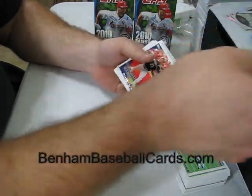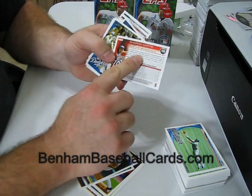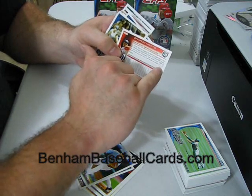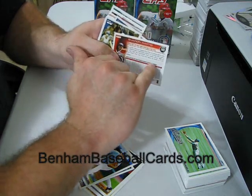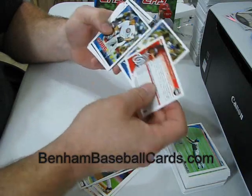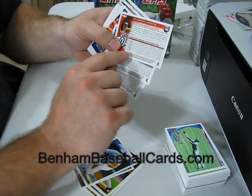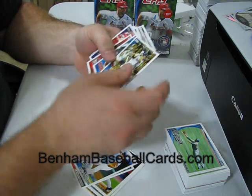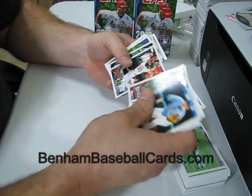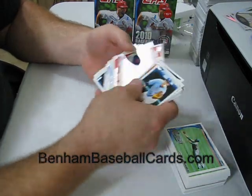That Andrew McCutchen is way off on the stamping. This Chone Figgins card — it's number 193 — has the word 'victory' in the paragraph that I don't think was originally intended to be there. You can see the gap and then a big gray gap — it ended up bumping everything else down and cutting off his stats. Compare it to Kevin Gregg's card, which has the dark black bold Major League Totals line. That line got bumped off Figgins' card and I don't think they realized or caught it at all. Obviously it's not going to have a corrected version — they wouldn't even correct the Pujols error, let alone something this simple.